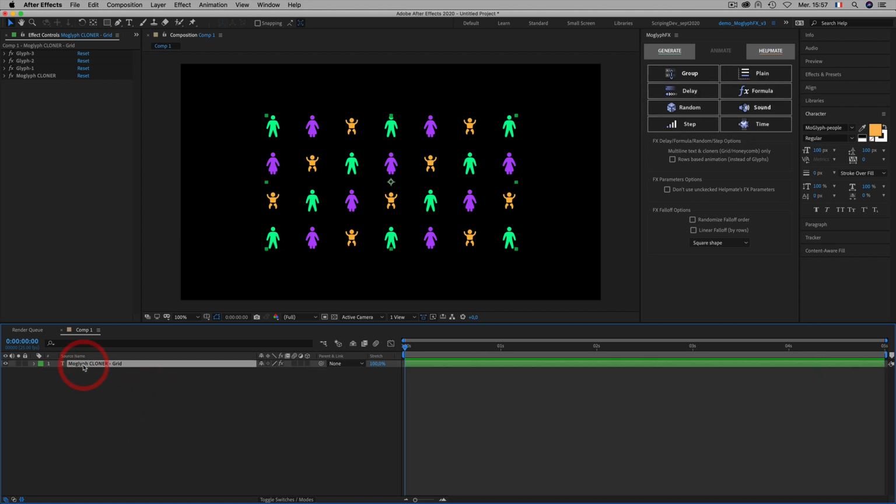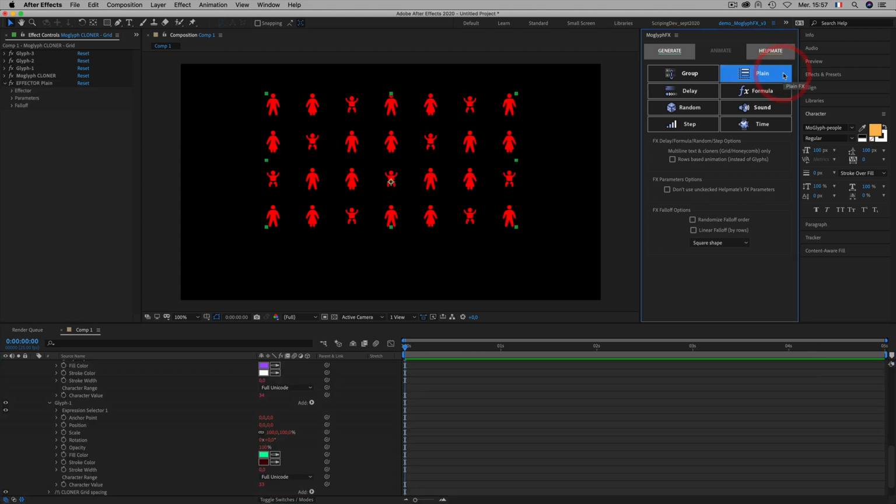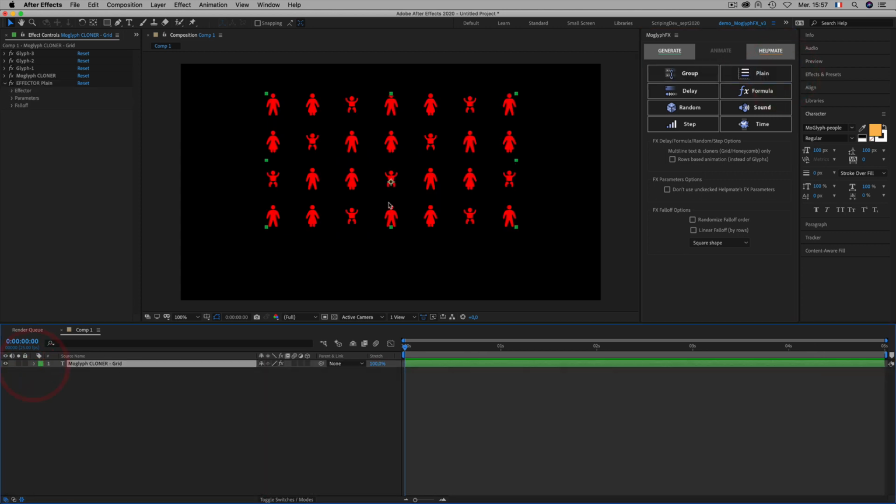So select your cloner layer, click on Plain, and instantly you have pushed all your clones toward the up vector, right?